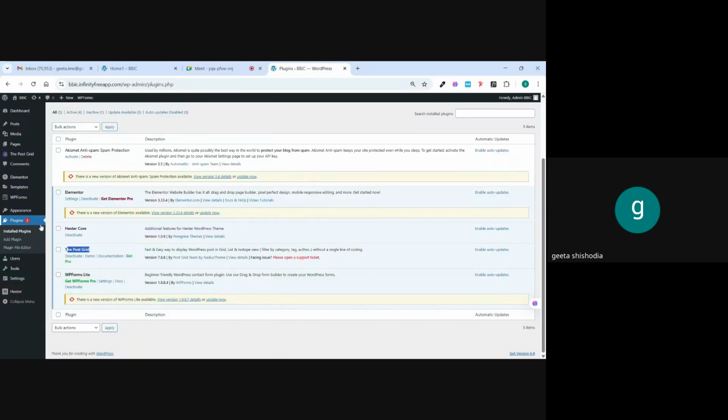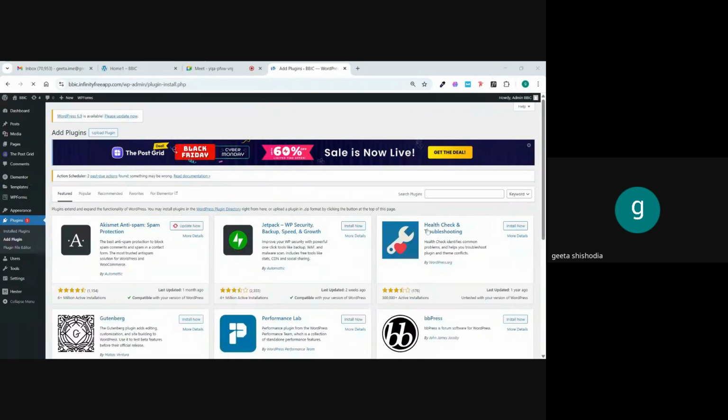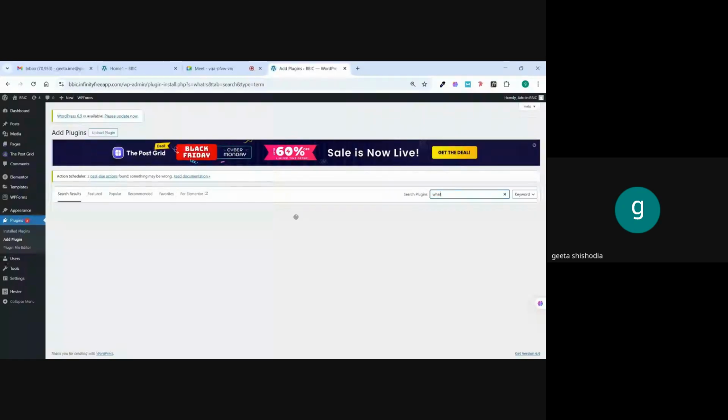For this, we have to install another plugin, so we want to go under plugin sections and then add plugin. Okay. After going to the plugin section, find a plugin called WhatsApp, WhatsApp chat, or only WhatsApp.